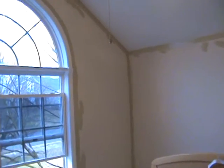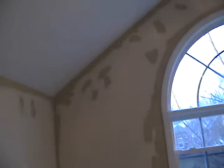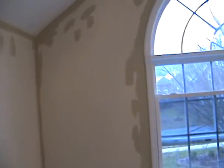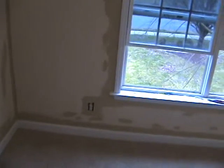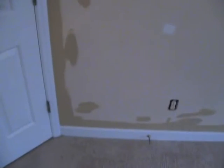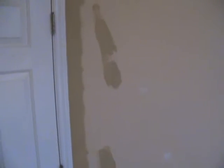Okay, so here we are. Everything has been trimmed. You can see where I've done all the ceilings, all the corners, around all the windows, the moldings, the light switches, the whole way around. Those extra splotches you see on the wall there are just where I had some extra paint on the brush, just to take it off so I could have a nice clean edge over everything. If you look, perfect edge over everything.